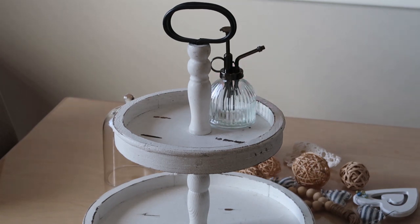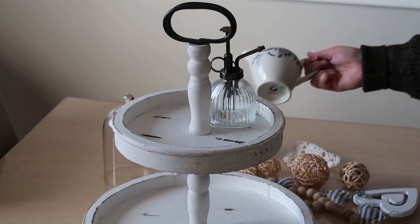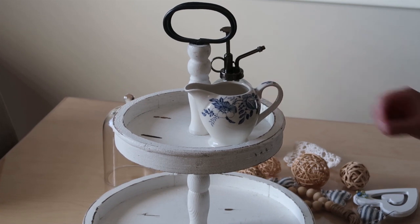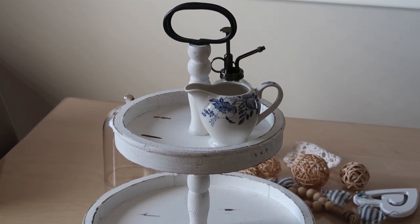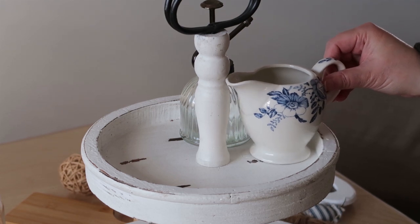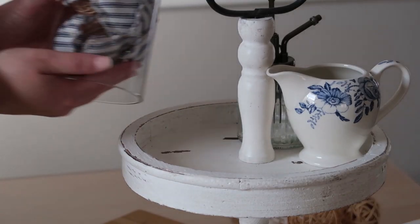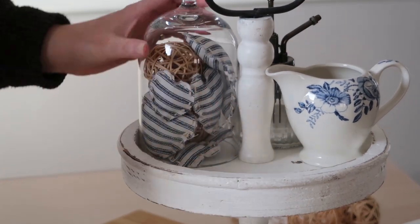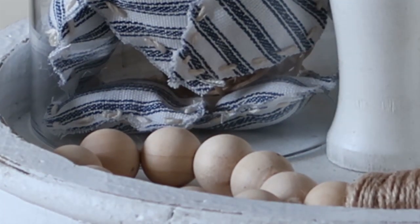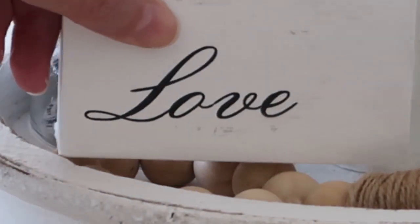I'm starting with some pieces I already have — I've collected some clear glass pieces and some blues. This creamer and sugar bowl I'll be using today gives it a vintage look. This is more of a rustic farmhouse styled tiered tray for Valentine's Day and I really wanted an old-fashioned, unconventional look — I didn't want to go with traditional pinks and reds. Here is what I did with those fabric hearts: I put them inside this cloche, and I thought they would look cute like that. I'm just going to take my beads and set them down, then place the love sign right on top of those beads.